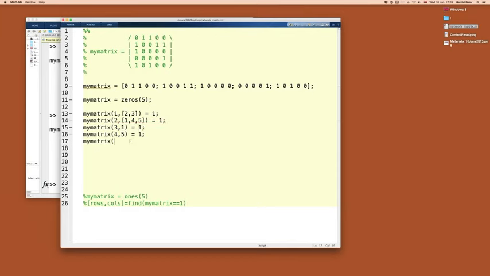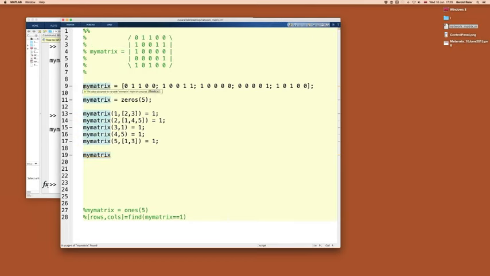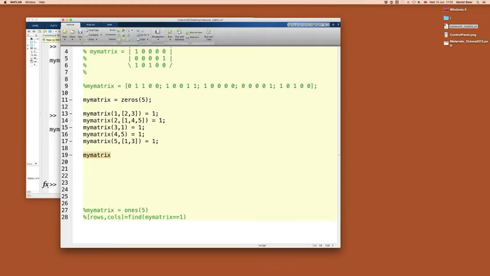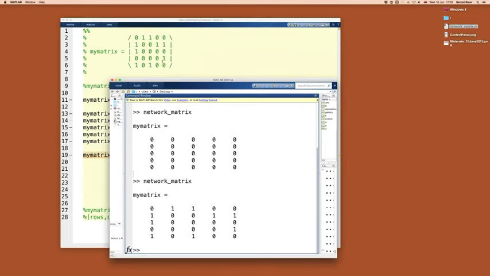So finally, the fifth row, the first and third columns have 1 in them. And then to show the complete matrix, I'm just going to type in the name. If I comment out this line to show you that we're actually getting it from these commands and run this again, we get exactly the same matrix by the second way.